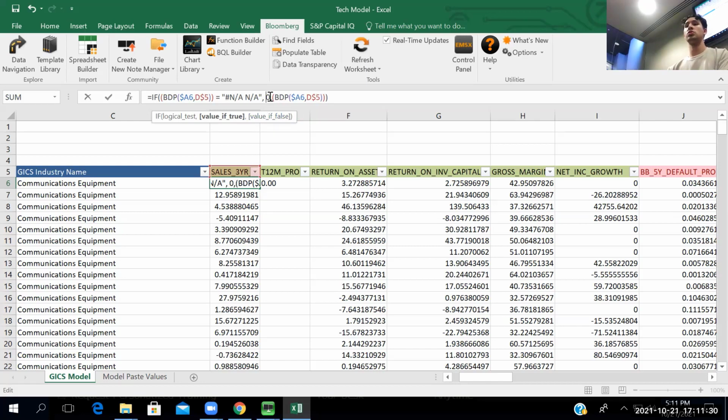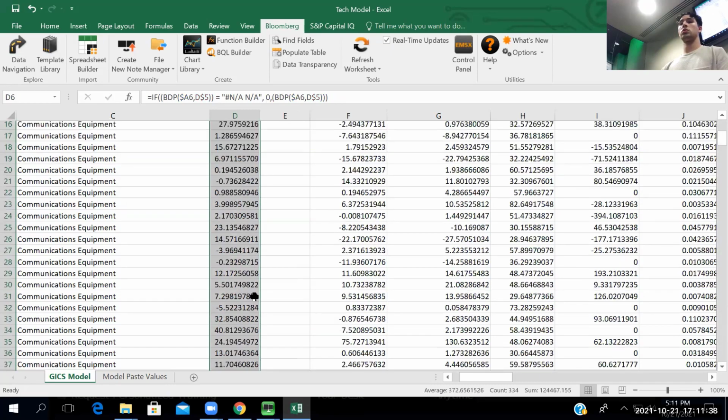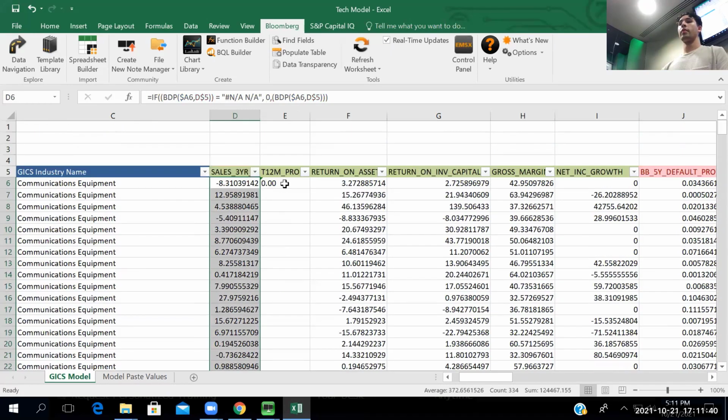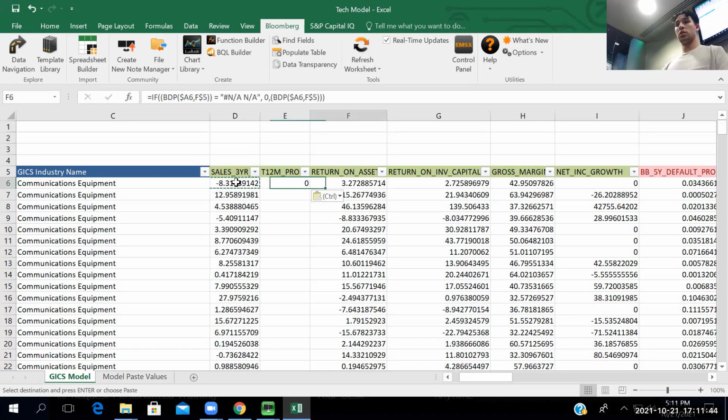So it should say 0 in value if true. It shouldn't change anything, just the way that it's reading this column. And then I want to copy this over, paste that. Interesting. All zeros? That's funny. Okay, so this is not going to work. This isn't what we want.